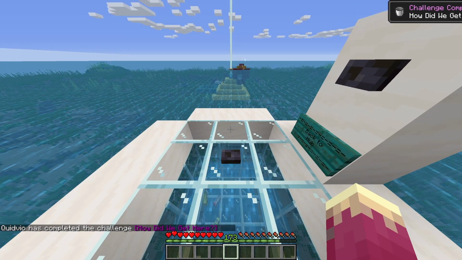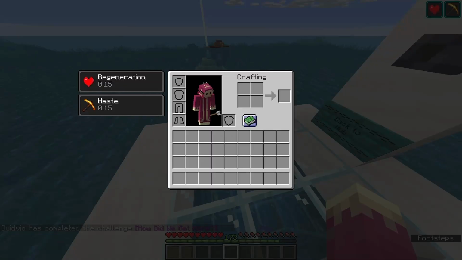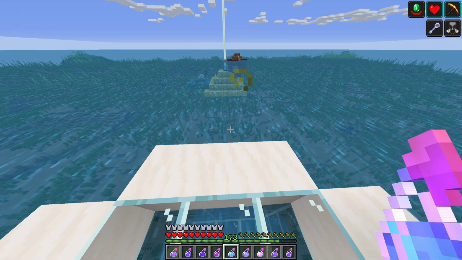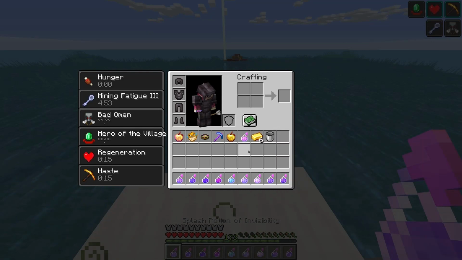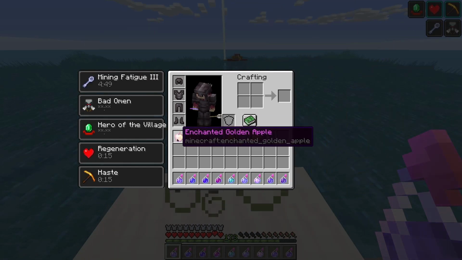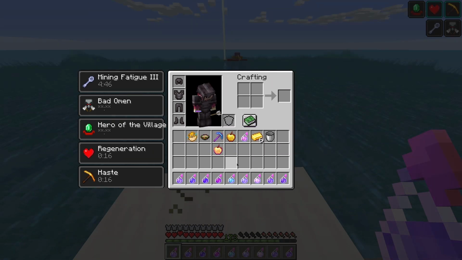And that should be it if I haven't forgotten anything. So now I'm going to be going over eGapless or beacon swap. The only difference between beacon swap and normal How Did We Get Here is you're not going to be using an enchanted golden apple, you're going to be using a regular golden apple.